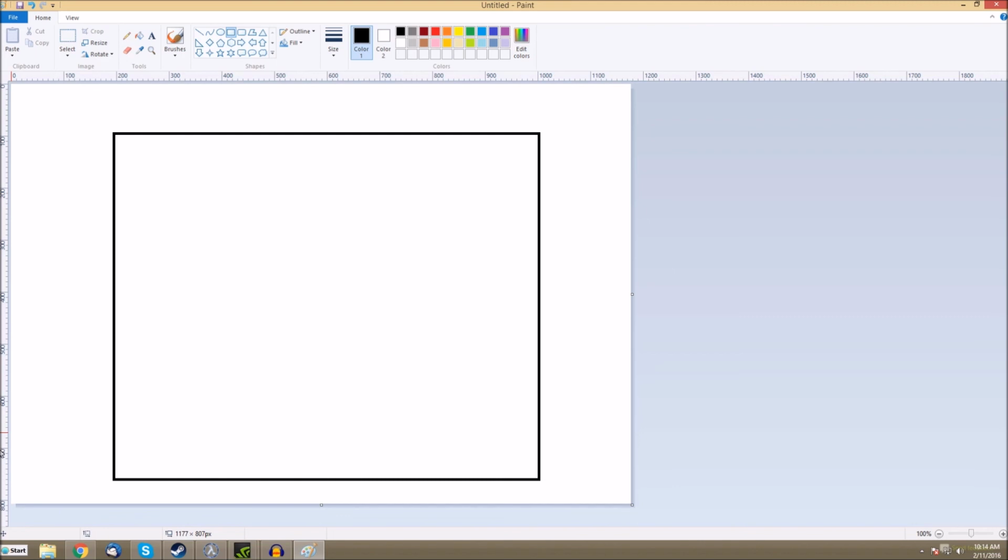So now that we have a case, this is a lot like, I guess, a skeleton, or in this case, an exoskeleton. It helps hold all the major components in place so they don't wiggle around, they're not flopping all around the place, stuff like that, like your actual skeleton does. It helps hold everything up.